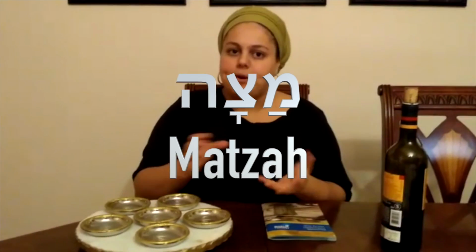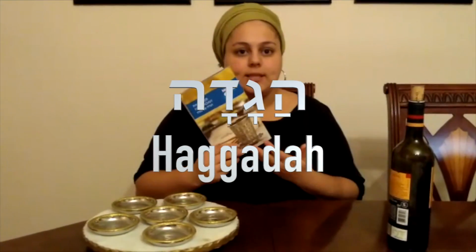They all have a meaning, and there's of course going to be matzah also, which is flatbread that hasn't gotten a chance to rise. The second thing that you will all have on your table, because it is the instructions for how to run the Seder, is called the Haggadah. It might look like this. This is a Maxwell House. This is a very traditional Haggadah, but there's many of them. They could have pretty pictures. They might have English translations. They might not. They could have anything in them. There are thousands of different Haggadahs that have been written. So with that said, let's talk about the first step of the Pesach, the Passover Seder.